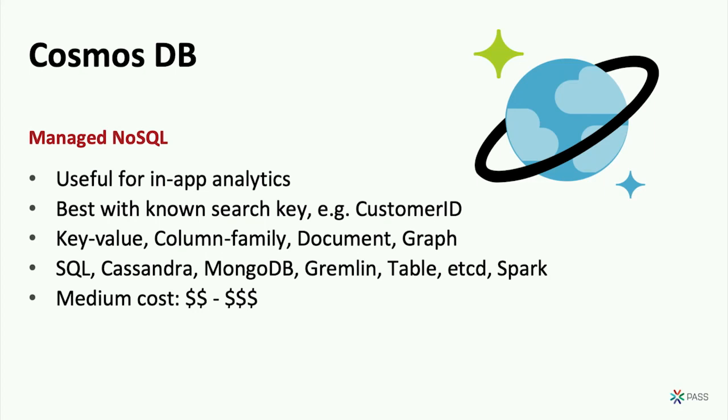It's not something I use often for analytics, but the cases that I've heard of being the most useful are if you're trying to do in-app analytics for your customers. So let's say you're delivering customer reports, you're going to be doing a search on the customer ID each time to pull back that data. This is going to be something that Cosmos DB might be well suited for depending on the structure of the data.